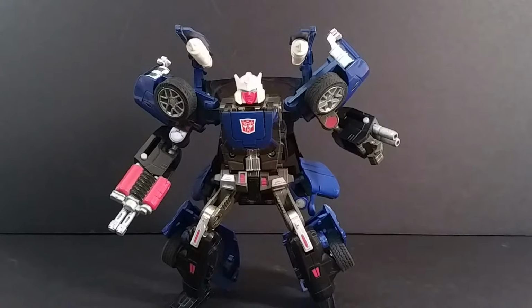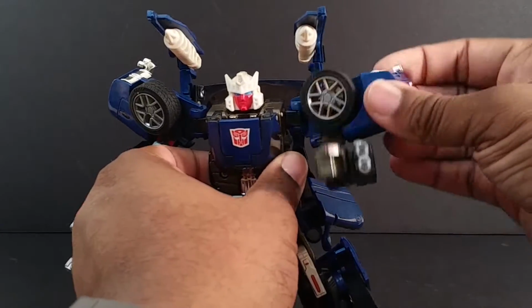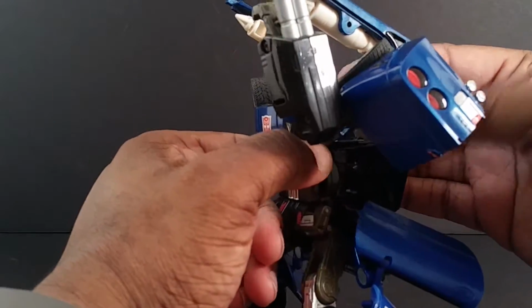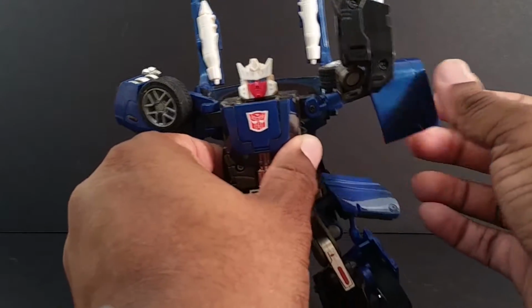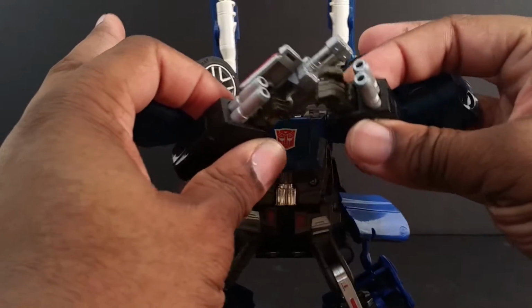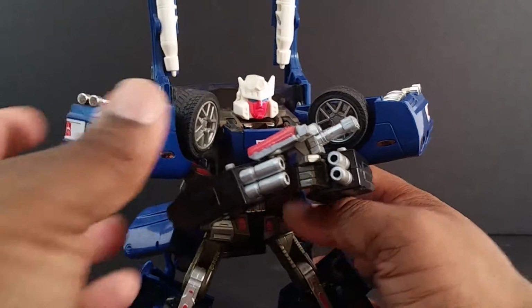Articulation, he has it, but he's a bit hindered, as you can probably tell, due to all this freaking kibble. The shoulders rotate, but bump right about there. I mean, I guess that's high enough. You could go ahead and move these missiles up so you can get a bigger range. His shoulders can also bend in, which is good to give him poses like this, which I used to always do.